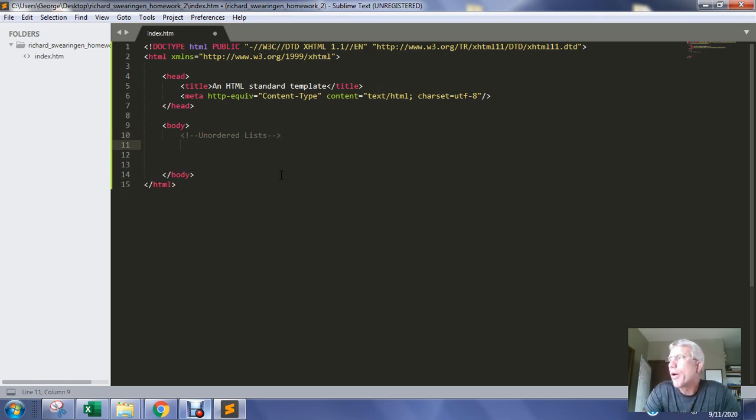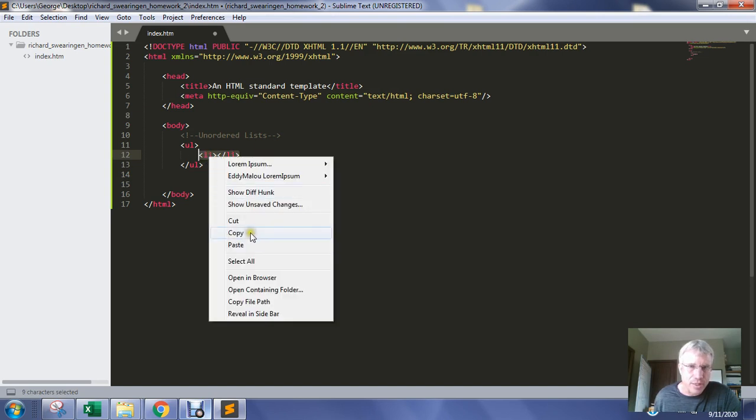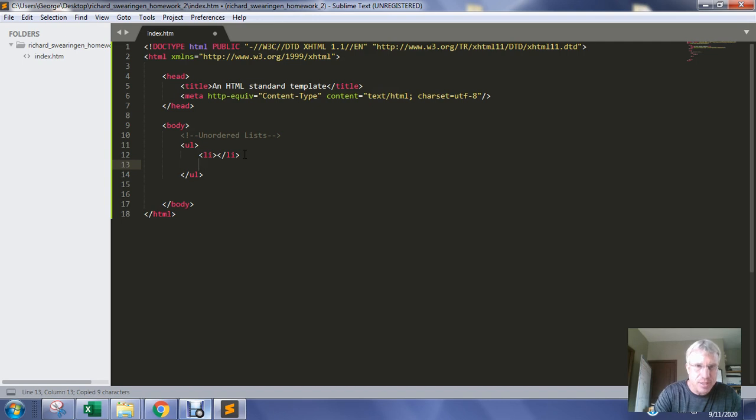And an unordered list, you simply use the tag UL for unordered list, and then you have a close tag that goes with it. And inside of it you need list items. So you just do LI to create list items. So you'll have an open LI, open the list, and then close the list tag. And then however many items you want included in that list. So let's copy and we'll paste maybe 3 of these in. And then you put your items in the list.